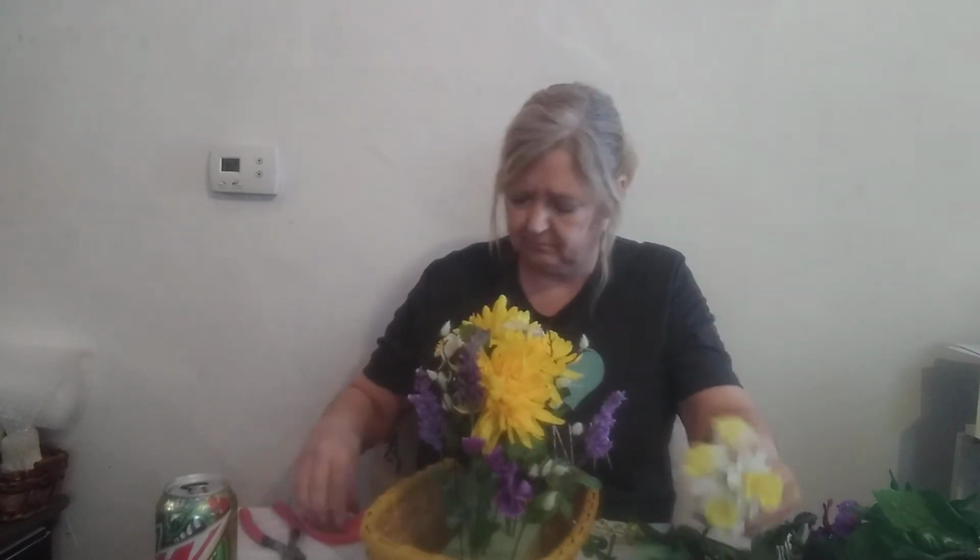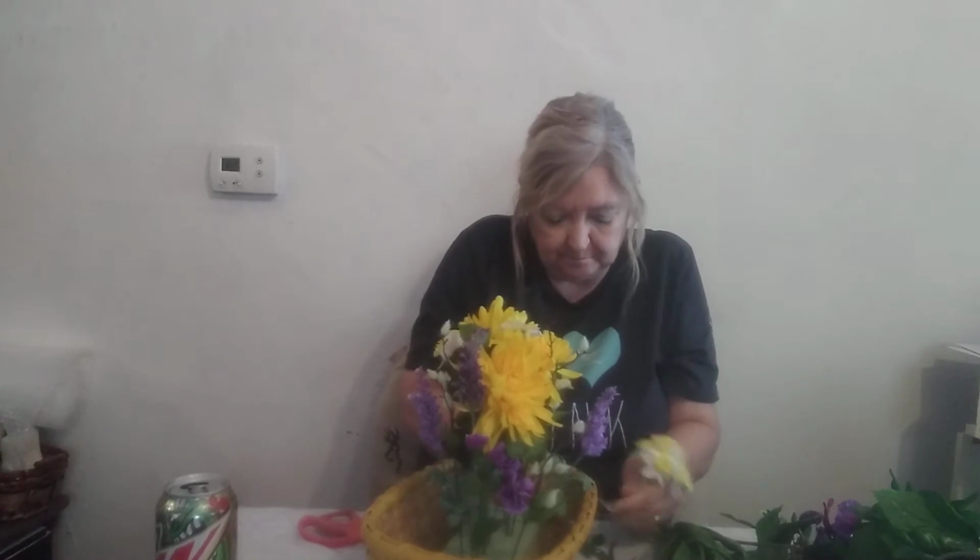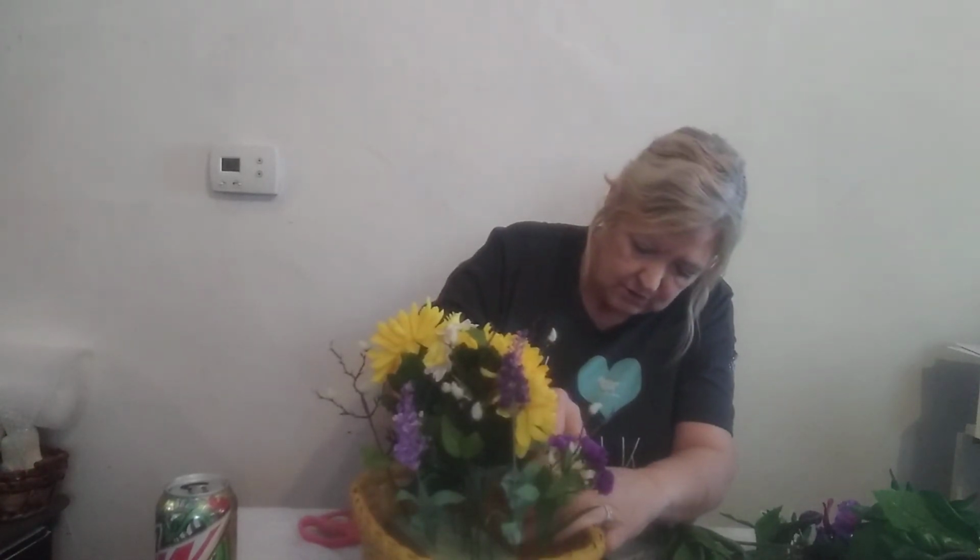And I don't really plan on doing stuff like that. I just do it. I don't sit there and say, okay, I wonder where this goes. I just put it in. I'm going to cut this one a little bit shorter. I like them to come to the edge of the basket to kind of hang to the basket so it doesn't look unfinished.